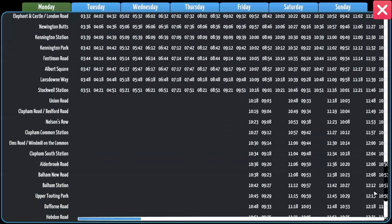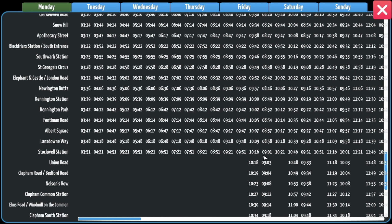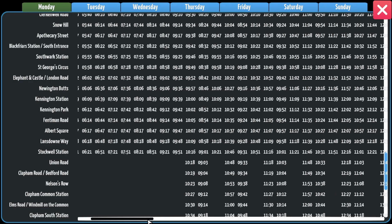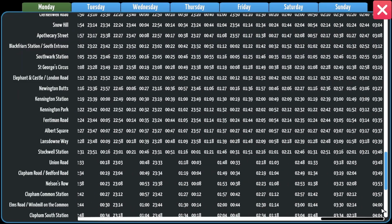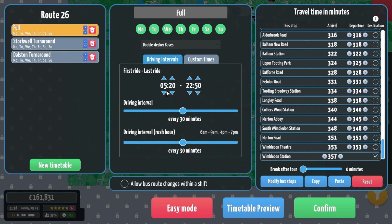The one thing I would say is that there isn't a bus back down to Wimbledon until 10:01. So possibly we could look at, and also, quite frankly, yeah, we might just make these overnight service as well. At least the full, let's just make them all overnight. Let's just make them all day. Which does mean that we've got very frequent service, even overnight, through the centre. But why not? We've got the buses for it. I'm sure. Well, we'll have the buses for it when we have the buses to run this route.